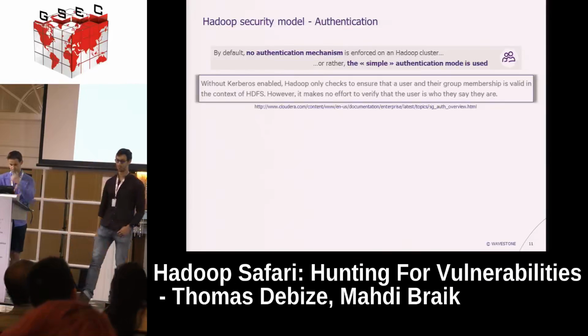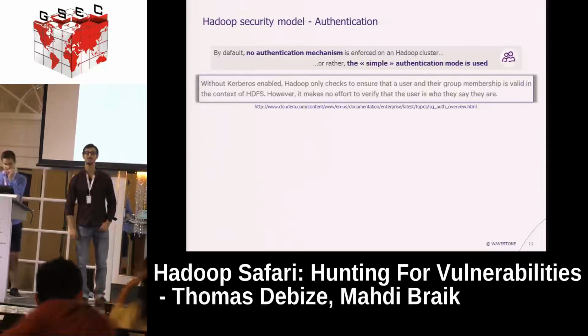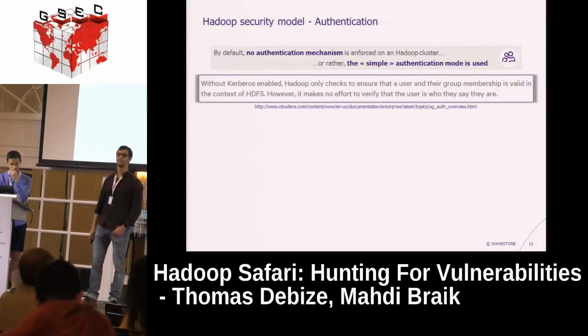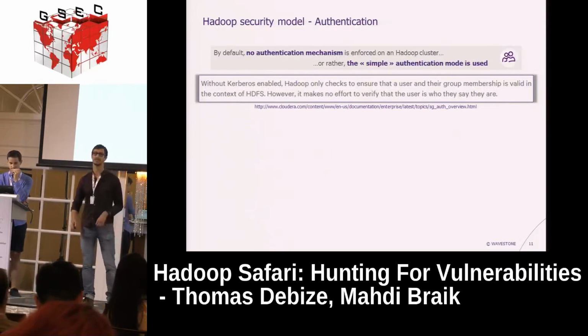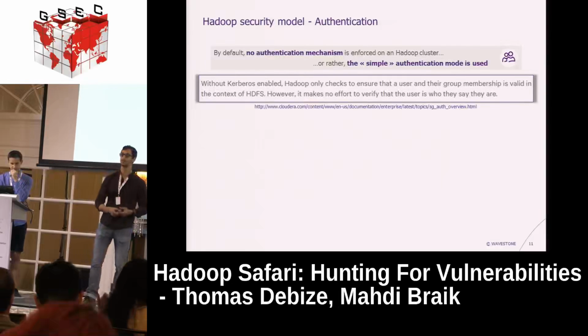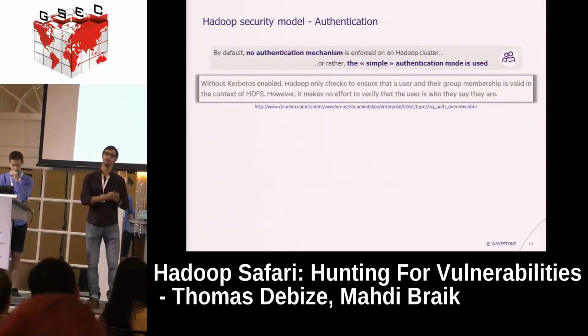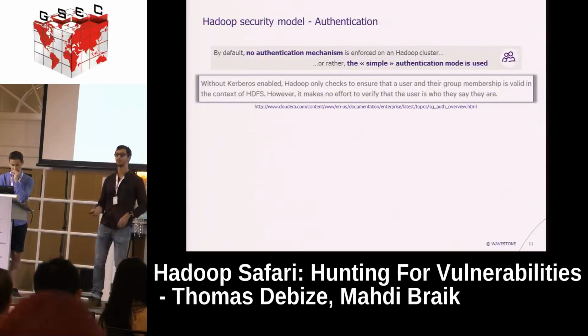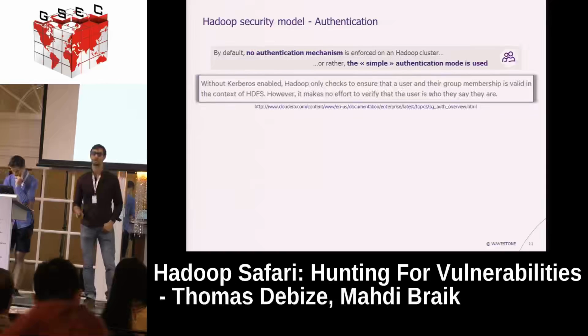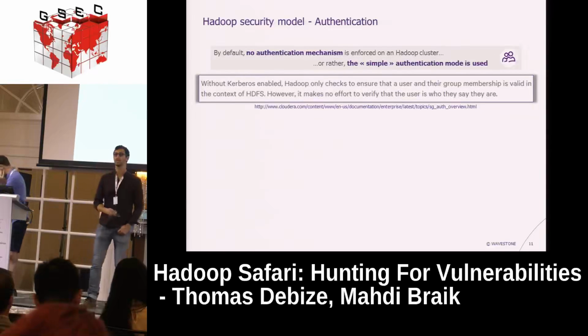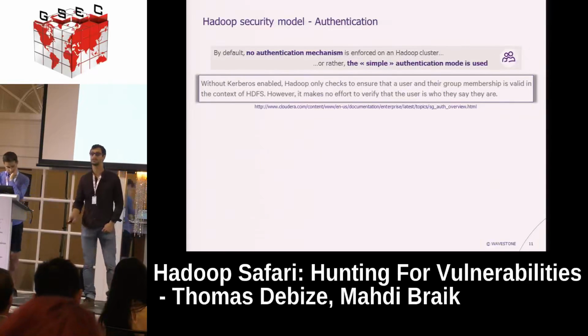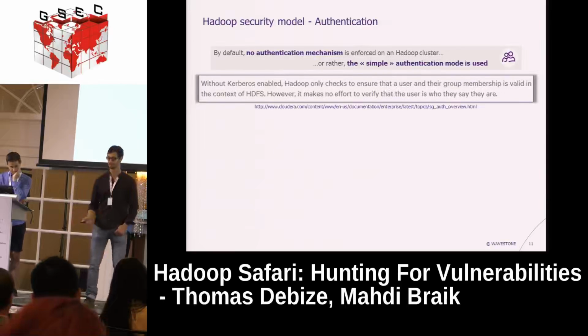What is simple authentication? In fact, it's not really authentication, it's just identification, because you just pass your name to the Hadoop cluster, and the Hadoop cluster answers you back if you are a real Hadoop user. So if you know the name of a Hadoop user, for example HDFS, you can be HDFS just by passing this string.